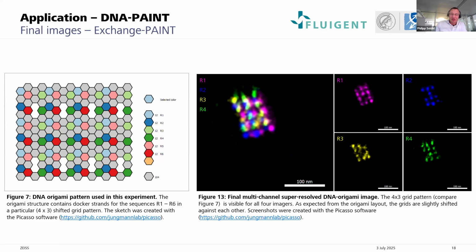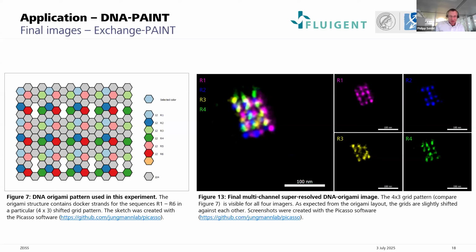It is a grid-like structure with very defined distances between certain points. The docking points for different images are 5 nanometers apart, and the docking points of the same images are 20 nanometers apart. So you can use that to validate the quality of your super resolution.